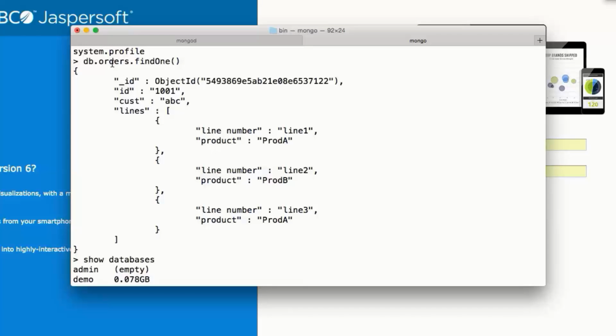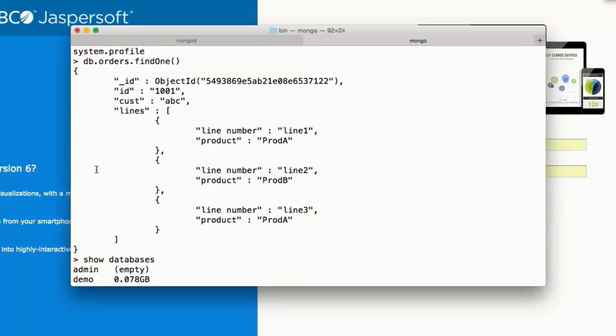There's nothing fancy about it, and as MongoDB allows me, I do have an embedded document. So my collection has my orders with an order ID and the customer, and then I have my order lines, which are in an array of embedded documents. As you already know, this is the way that in MongoDB we model a one-to-many relationship. This tends to complicate things when you are using products that are based on standard SQL and standard relational databases.